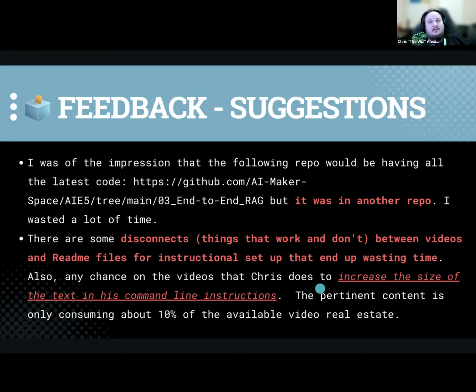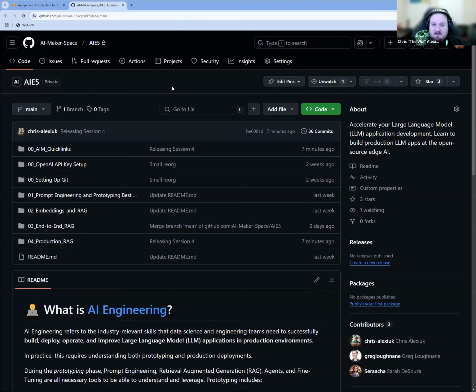So you should be looking at GitHub. I'll zoom in a little bit. The idea is pretty straightforward. All we want to do is find out how to get to whatever. So the place that we're going to look for is in this AIM quick links. We click on this. We see all of the sessions. So say, for instance, we wanted to know where the code for session 4 was. We just click on the link. That will take us to the code for session 4.